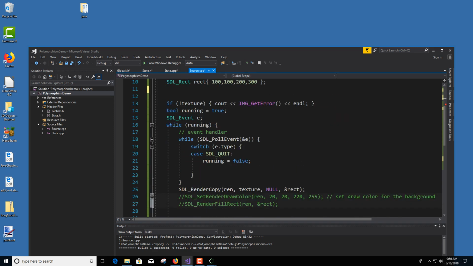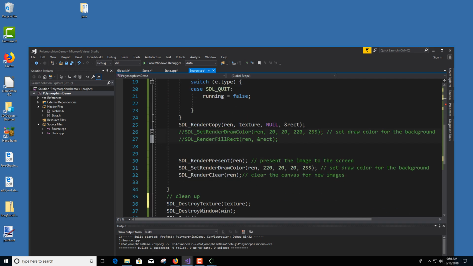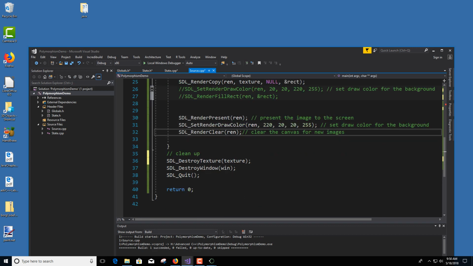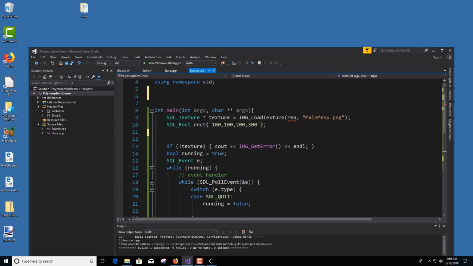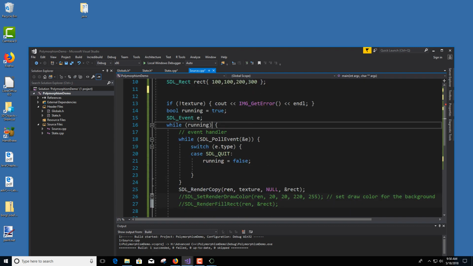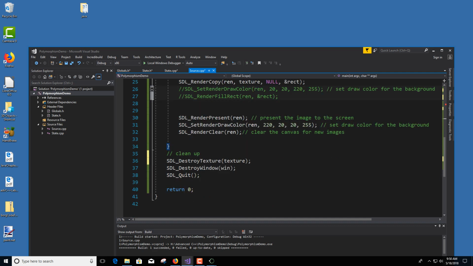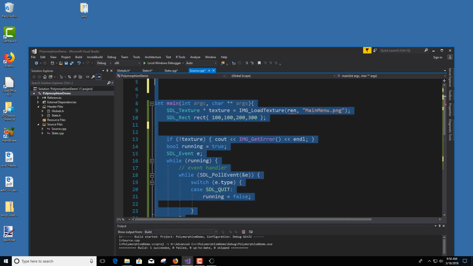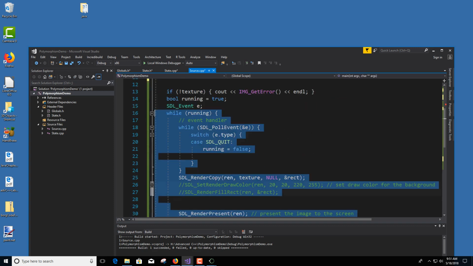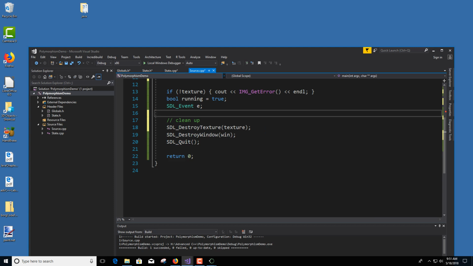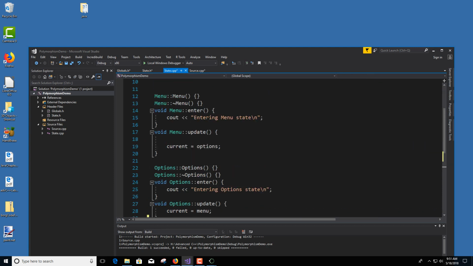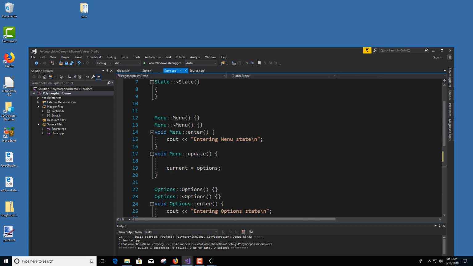Our event handler and our main loop and all of that stuff is going to be handled individually by each state of the program. So for right now, let's take everything in the main loop, the while running loop, cut that out and bring it over to state.cpp, and let's start with main menu.